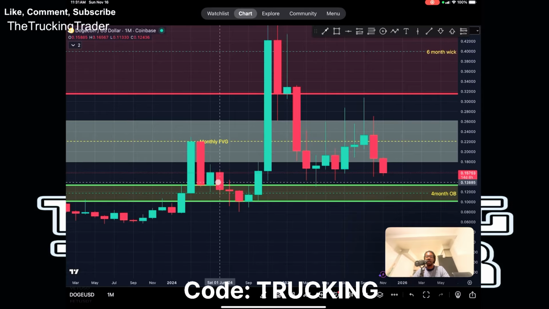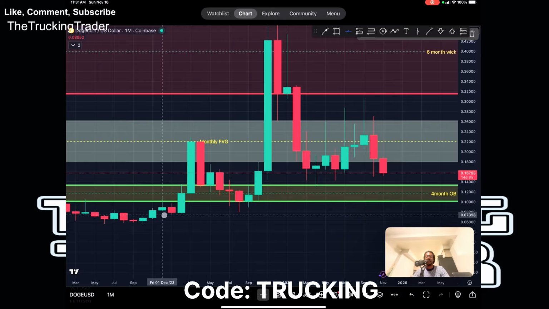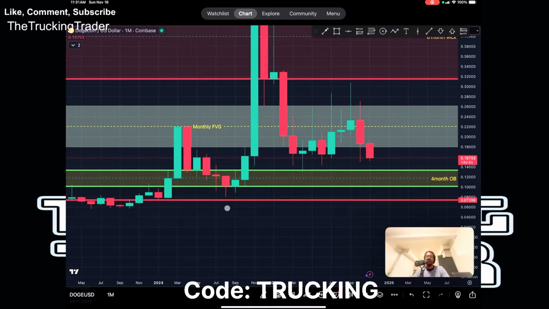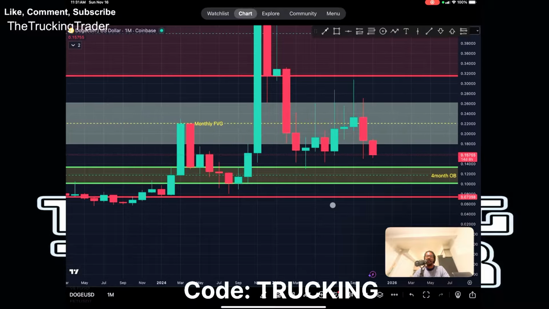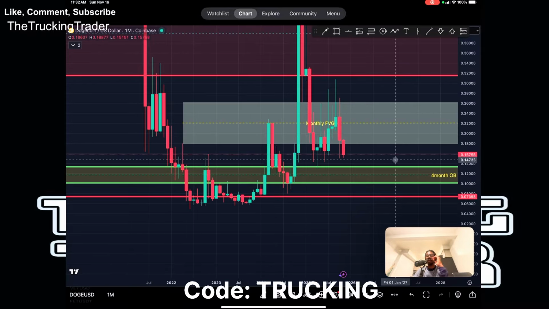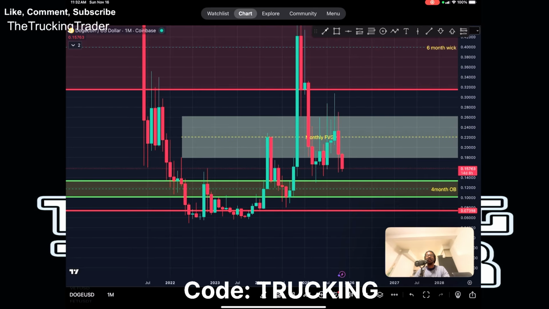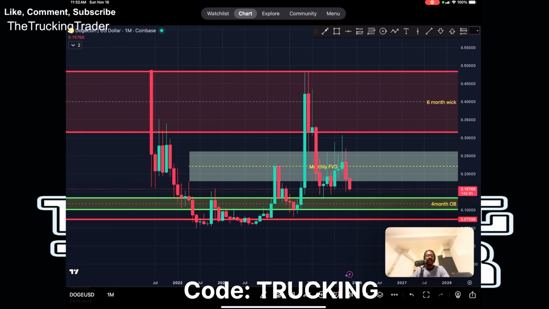This right here is the liquidity pool, right? So I will look at these two almost relative equal lows right here as liquidity. So honestly, even lower than 11 cents, if you really want to hold on to some Dogecoin, if I wanted to be a buyer, I would be looking for 7 cents or below. 7 cents or below. So that's pretty much my analysis on Dogecoin.